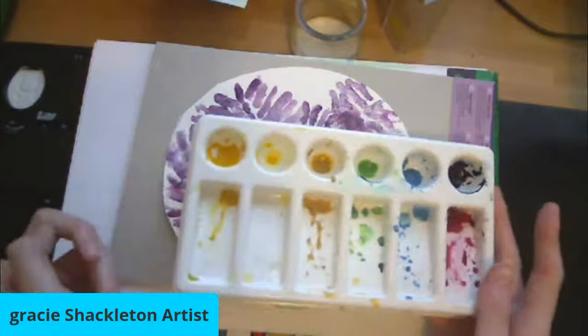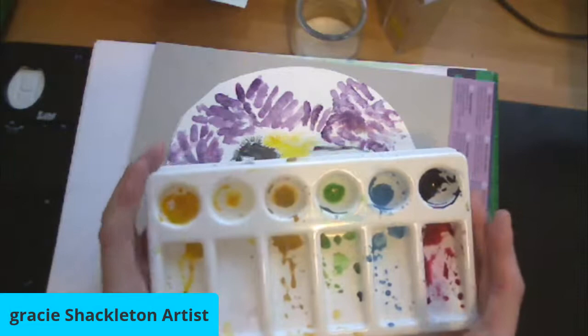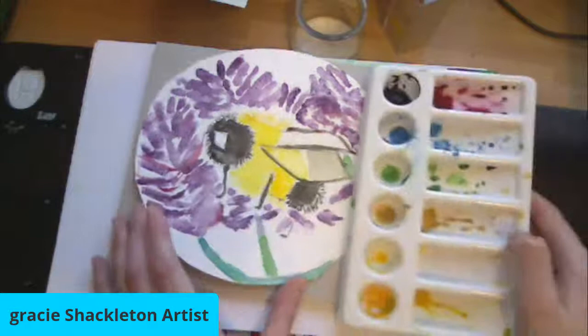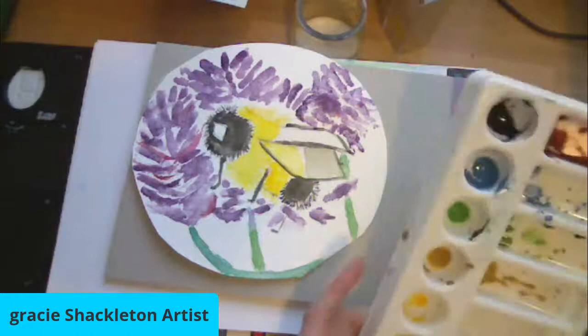And do you like these ones, these palettes? They're quite nice. I use them when I'm doing any kind of mixed media stuff. Generally, because they're only really cheap throwaway ones, aren't they? Well, yeah, this is it. I didn't want to, you know. Well, you can get them from a pound shop. I think it was about £2, maybe.